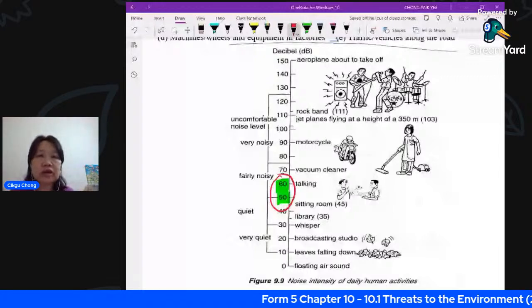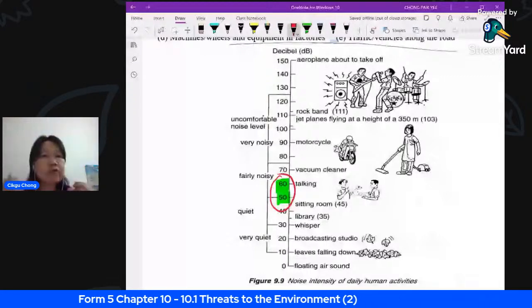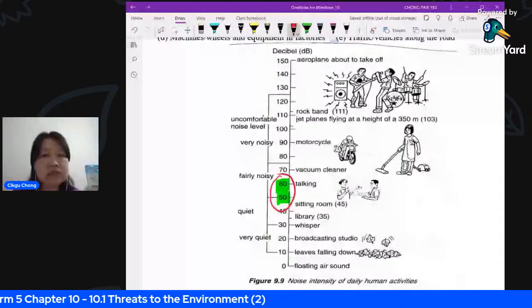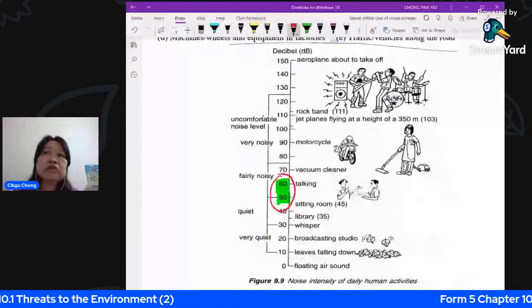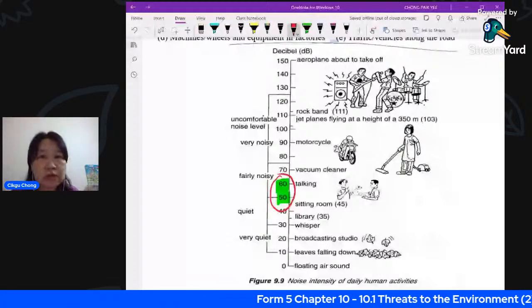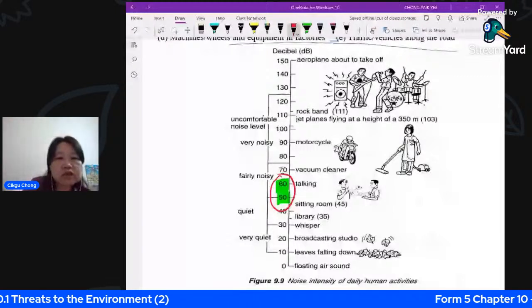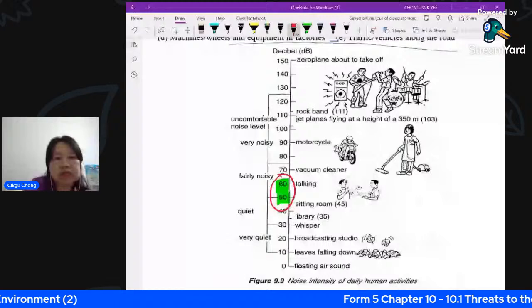So as the number of people increases, you need to provide more food for them, otherwise they will die. And then you need more energy, with people using more electricity. More people are also producing more waste. That is even worse, because you have more garbage. More humans means more garbage. So this is a threat to the environment, because more garbage means you are dirtying and polluting the environment.